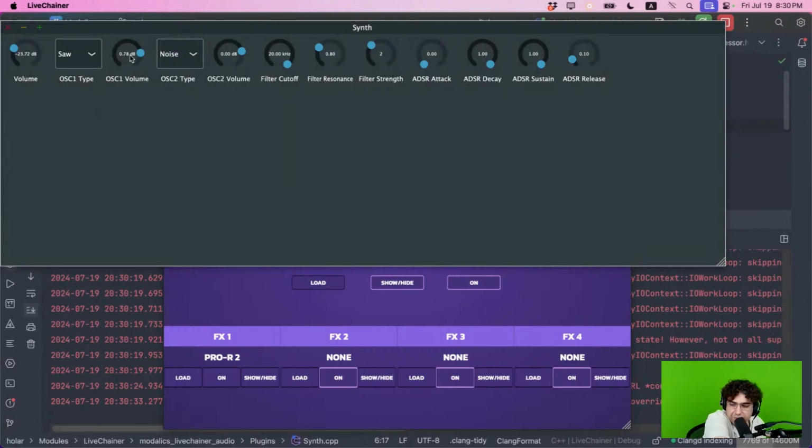It mixes with the first oscillator, so that's good. Let's see what's happening there. Attack works. Oh, okay, that makes sense. Oh, that's good. Okay, good. Yeah, so it does exactly what it's supposed to.